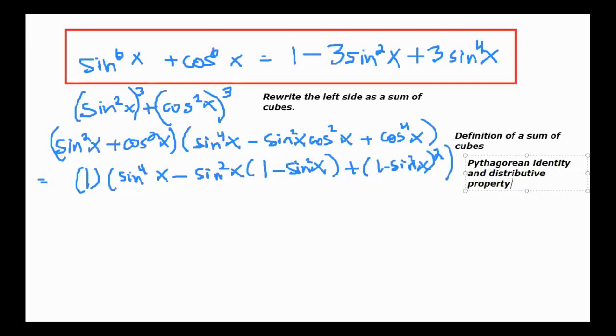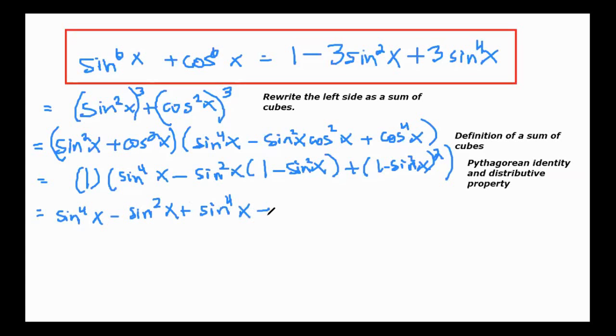From converting cosine squared to the power of 2, we change cosine squared using the Pythagorean identity to (1 minus sine squared x) all squared. So now all the terms are going to be with respect to sine x, as a function of sine. There is no cosine, which is what we want to see on the right side. So now I expand and simplify.